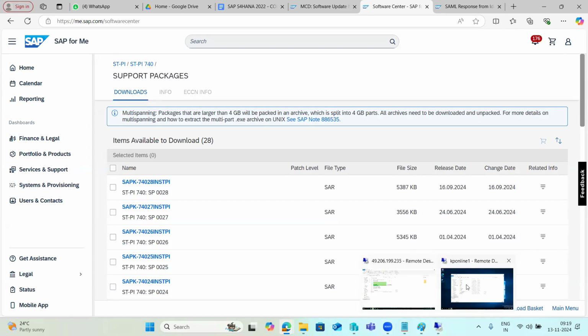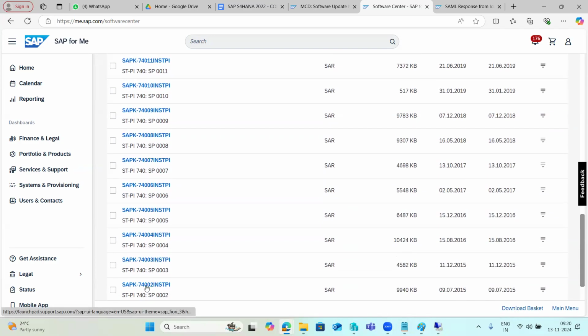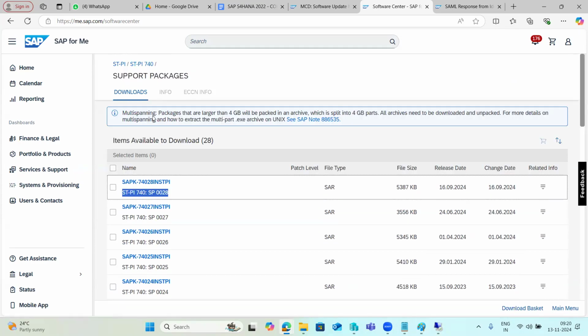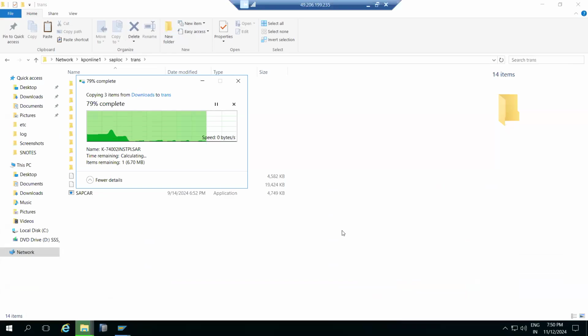But first of all, we have to download the patches. We need to check what the current patch level is in the system, and also what the latest patch level is in the marketplace. Here we cannot directly jump to patch level 28 from 01. So we need to update 1, 2, 3, all the patches up to 28. We have to download them, and if you want to go one at a time, we have to download that one and upload all of them here, right? So this is the way we need to do it.